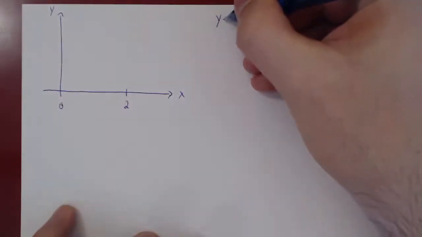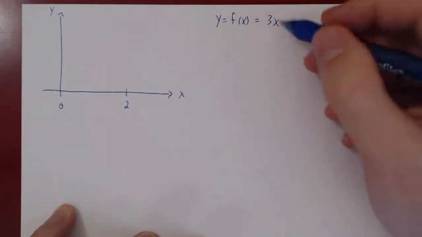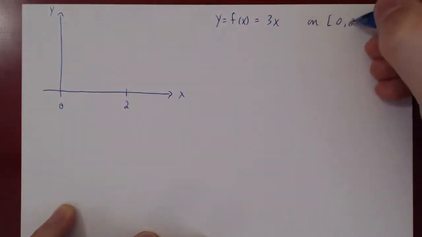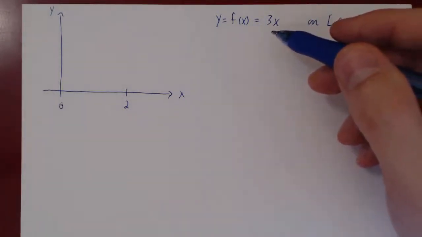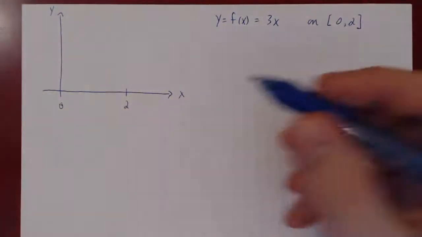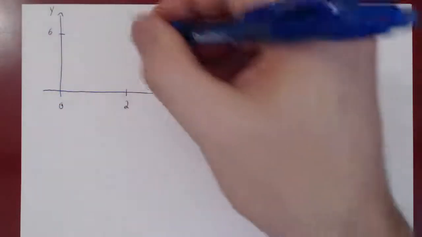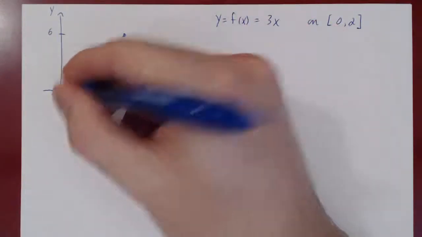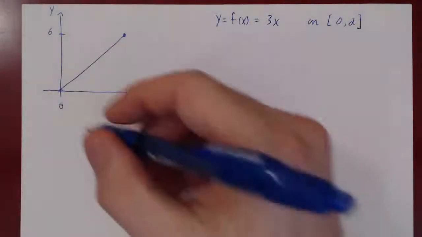So this is our function, y equals f of x equals 3x. And this is just a line, so we know it's continuous. And our interval is from 0 to 2. So we have a closed and bounded interval, a continuous function. By the extreme value theorem, we know that this function will attain a maximum and a minimum value on the interval. Well, if you sketch y equals 3x, 3 times 0 is 0, 3 times 2 is 6. And so the function will look something like this. Obviously, from the picture, my axes are not up to the same scale. Doesn't matter.